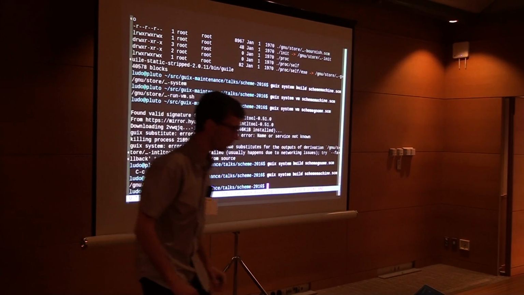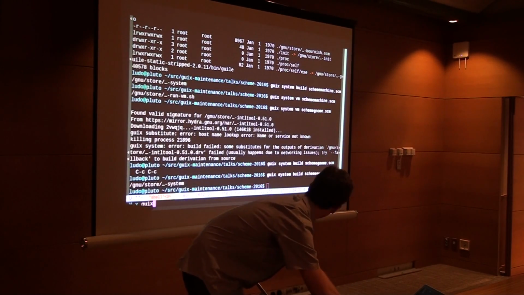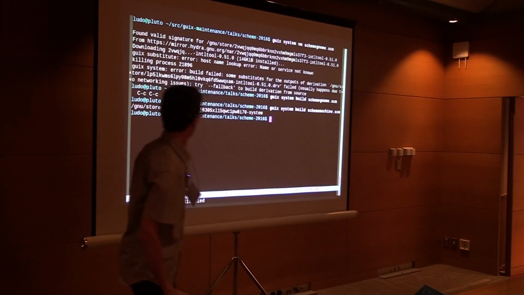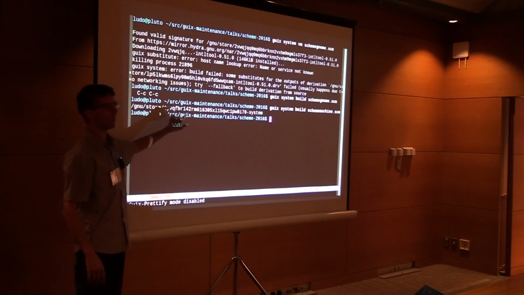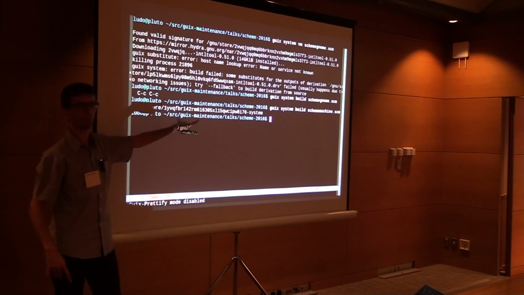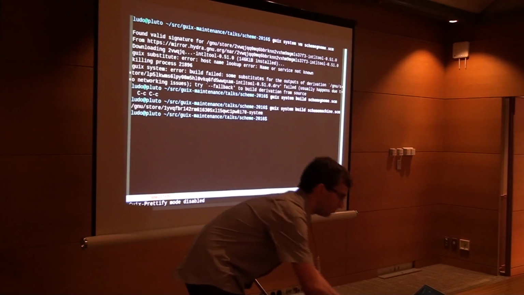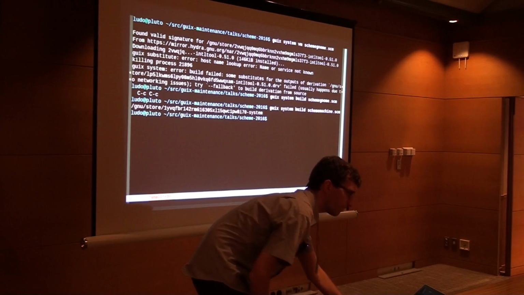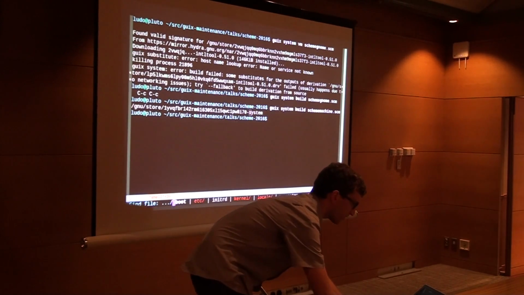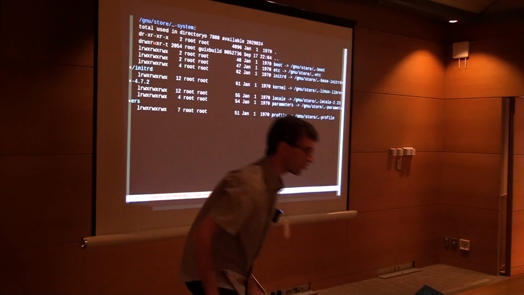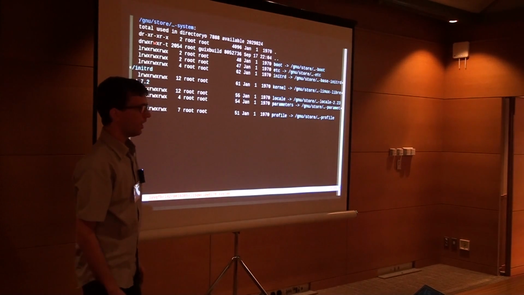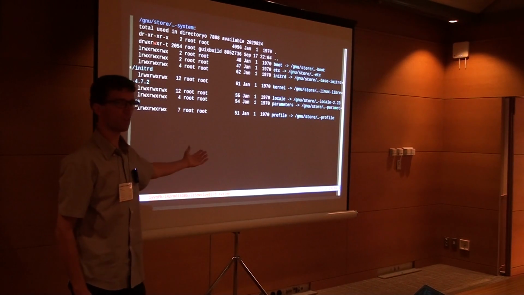Oh, and this is an Emacs mode that's showing ellipsis. We have an Emacs mode that hides those big hashes, because it can be boring sometimes to see all those hashes. So here I'm getting that value, and if I look inside of that directory, there are just a few files here. All of them are symlinks.